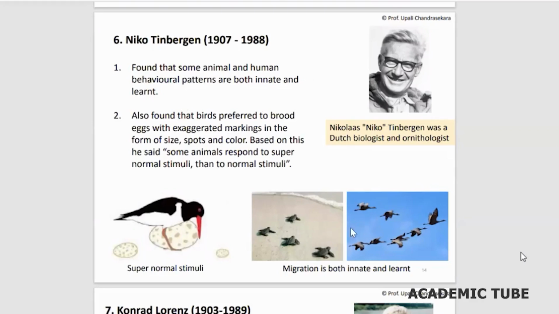Now, I am showing you two innate behavioral patterns. For example, the birds during the winter. The birds who live in the temperate areas, for example, in Siberia, Sweden, England, etc., migrate to warmer countries. And after the winter season is over, they know somehow that it is over, and they fly back. This happens annually. No one has told them, okay, this is the time for you to migrate. So this is innate, right?